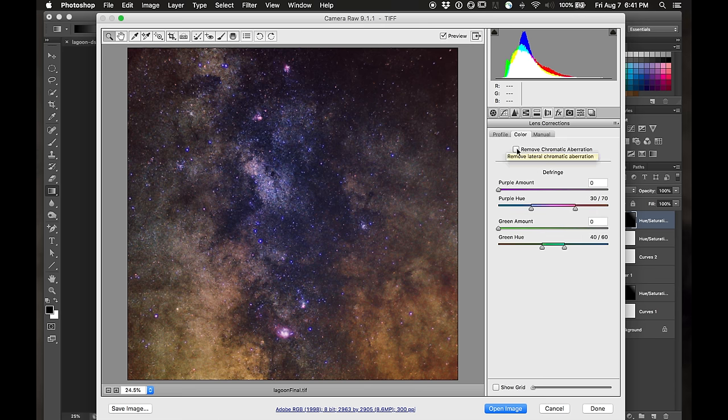and click on remove chromatic aberration. And then drag this purple slider over a little bit like that. And I can just turn this off and on, and you can see that it took a lot of the purple out of the image and made those really aggressively big purple halos on some of the stars less noticeable. And you can play around with this slider.